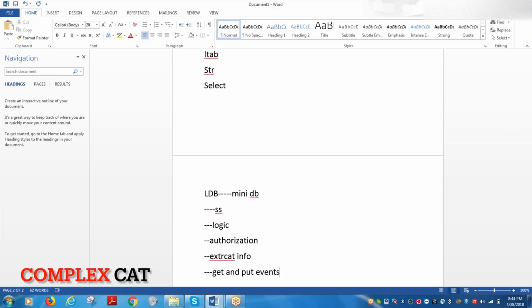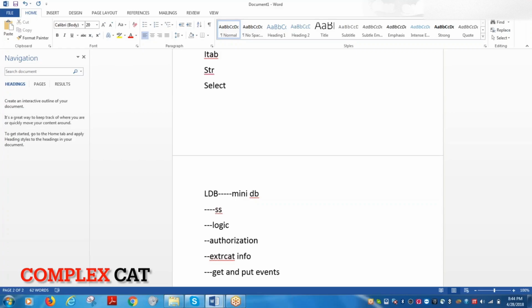These are the two events which you will get in your logical database. So that means in the logical database, I will be having the selection screen. I will be having the logic based on that selection screen. You are going to extract the information. Then it will cross-check the authentication, whether you are eligible to use that particular info type or not. Then based on all the information that you have provided, it is going to extract the information.